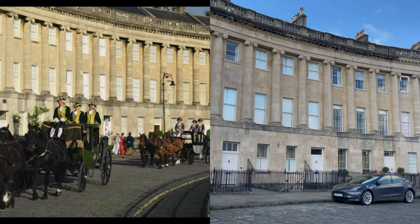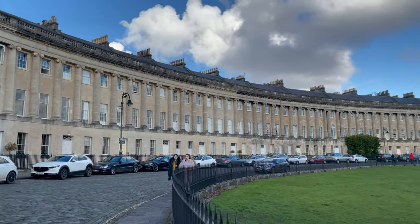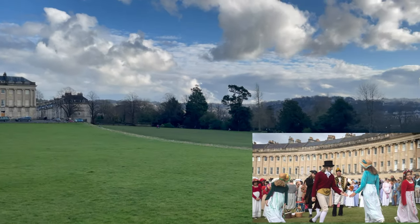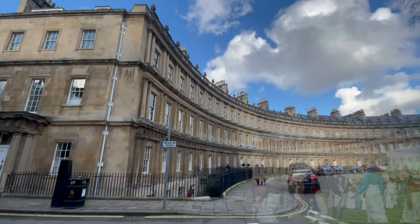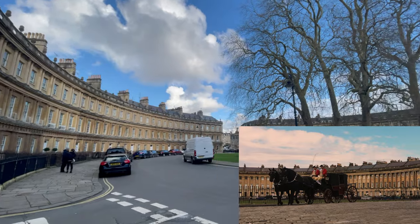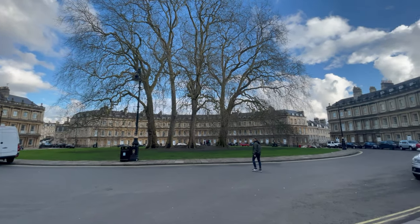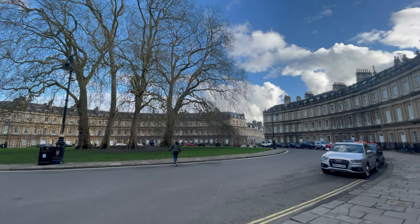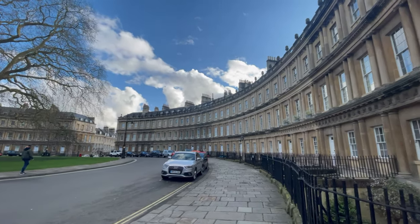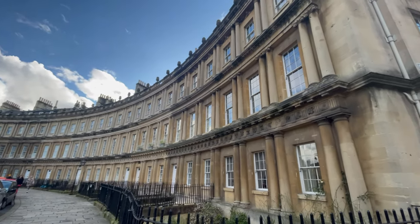In the story, this is the Grosvenor House, and also this is where that newspaper boy was handing out Lady Whistledown's tabloid to the people. So the exterior of this place is also used to be the home of the Featherington family. So in this story, as you know, Lady Featherington devotes her time to navigate her three daughters through the social season just to find them suitable husbands. So you would see this often in the Bridgerton series.